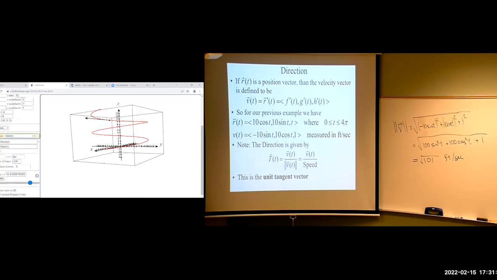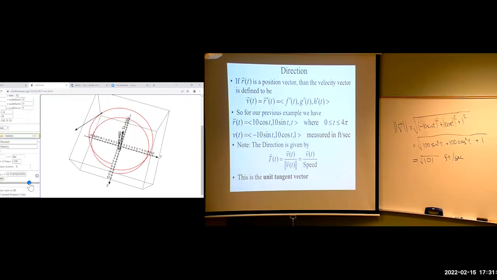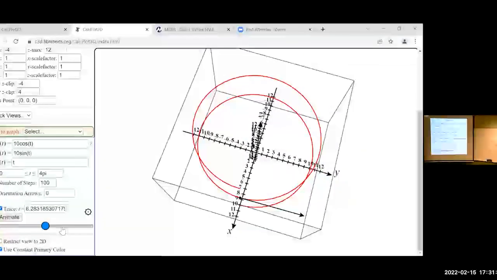We said this velocity is changing even though the speed is not. What is the name of the force that changes velocity? If you have a change in velocity, what do you have? Acceleration. You have acceleration. How is acceleration related to velocity? It's the derivative. So putting together what's great about this is we're just leveraging what you guys already learned in Calc 1. The acceleration vector is the derivative of the velocity vector, which is the derivative of the position vector.